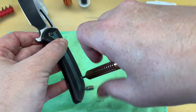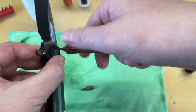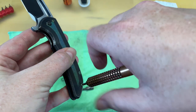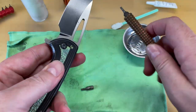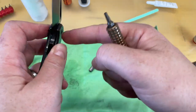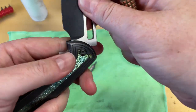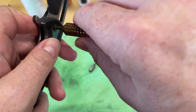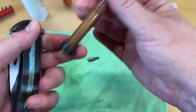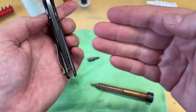So we're going to basically just put our body screws in — we're not going to tighten them down either. The lock you can tighten all the way down, but these two body screws I just put them on until I feel a little tension. And then I look and see where my pivot is at. I make sure I work this around a little bit to make sure that my pivot — the actual pivot — has gone through. Now I can tighten it down a little bit — you don't have to crank down on it crazy. So you're going to feel for any movement and then just snug it ever so slightly. Then you're going to look and see: are we centered? Do we have blade play left and right? No, it's nice and solid. A lot of times, if you don't have your knife centered, you can play with these exterior body screws and the pivot and work it from side to side a little bit and get it centered.